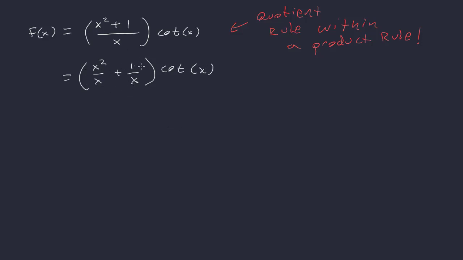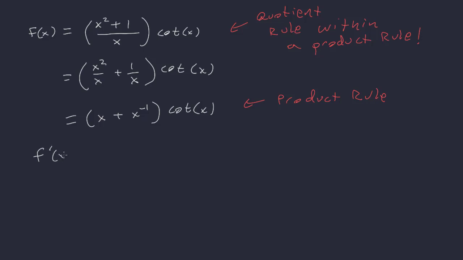And you might be thinking, well, now we've just created two quotient rules. However, if we don't forget our algebra here, x squared over x is just x. 1 over x we can write as x to the negative 1 and use the power rule. Or I think some of you probably just know what the derivative of 1 over x is, but if not, we can do this, and now this is just a product rule. We don't have to introduce the quotient rule at all.